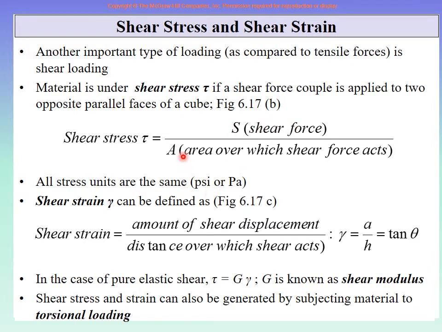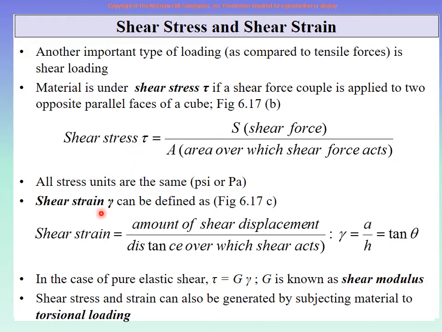The unit is still the same, PSI or Pascal, right? So this is because we know already stress now. It is just that compared to normal load, which was at 90 degrees, now the load is a shear load, which is tangential or parallel to the surface. So this is shear stress.